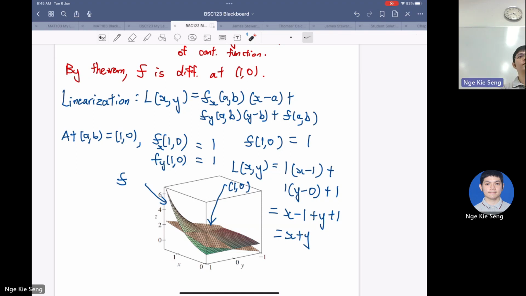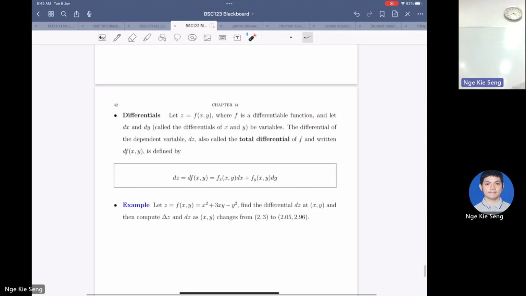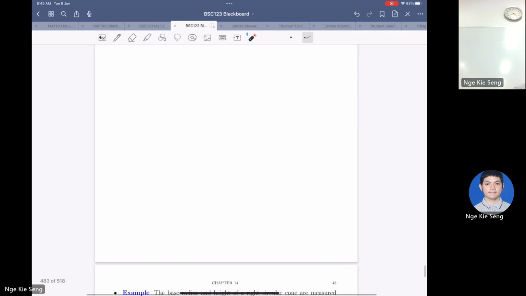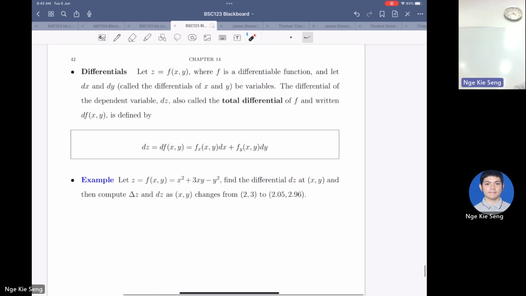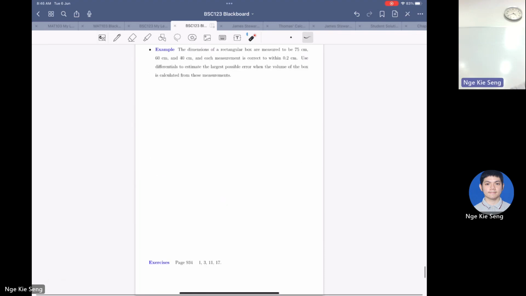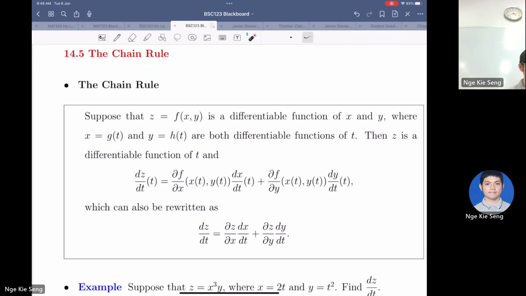Any question so far? Okay, straightforward. Let's push a bit further. Let's go to the chain rule. This part, let's hit this. You can try and do this differential. This part I will give the answer, but this definition here maybe is not too important, but you can read about it. And then there are some application questions you also can try. I'll give solutions later.